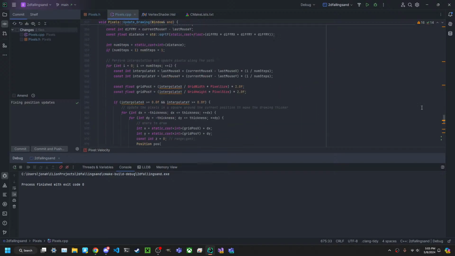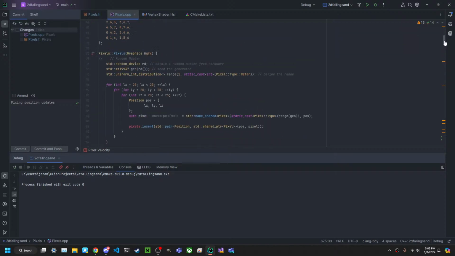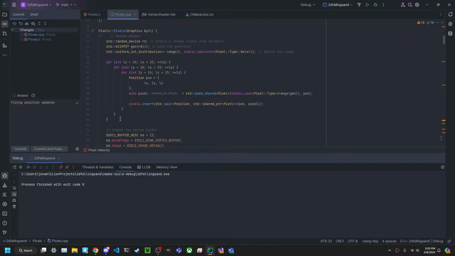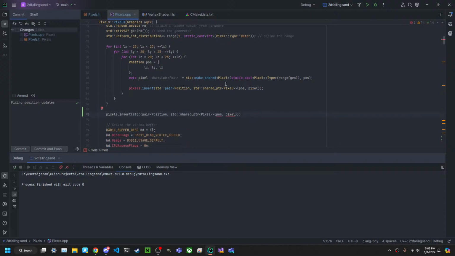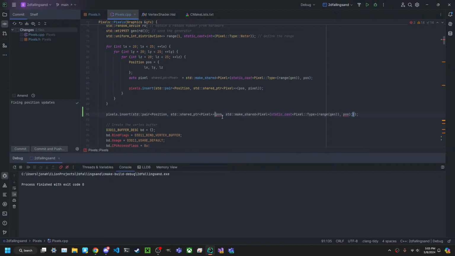And then when we initially create everything, I'm going to do pixels insert std make unique, and the position is going to be position.